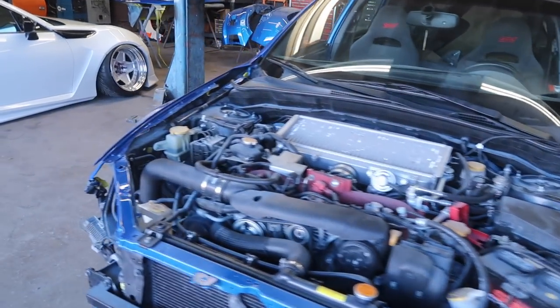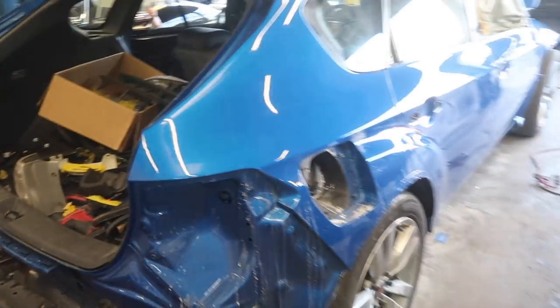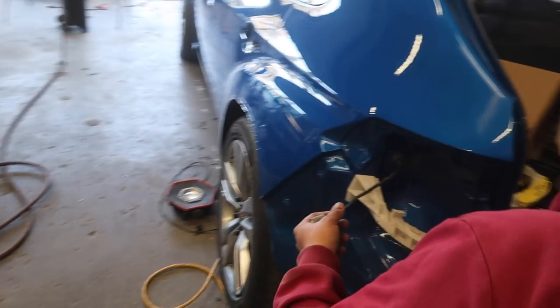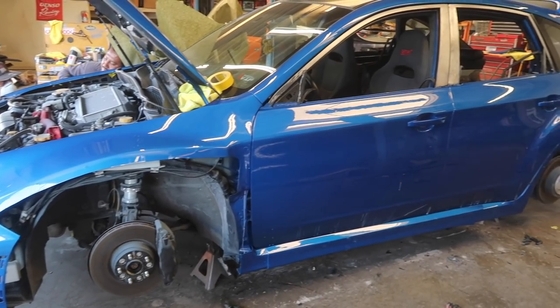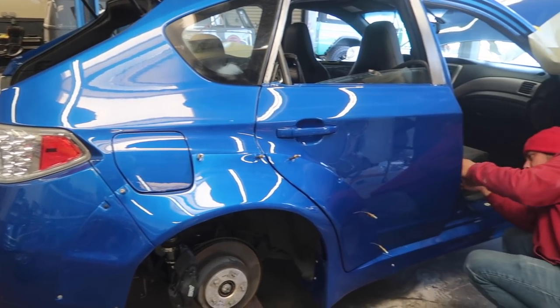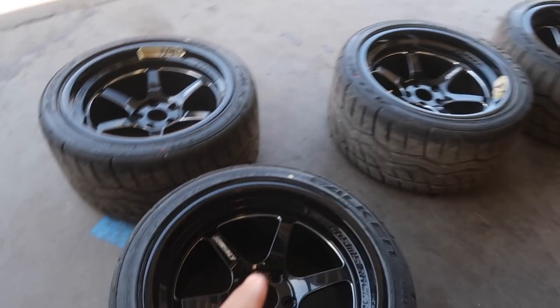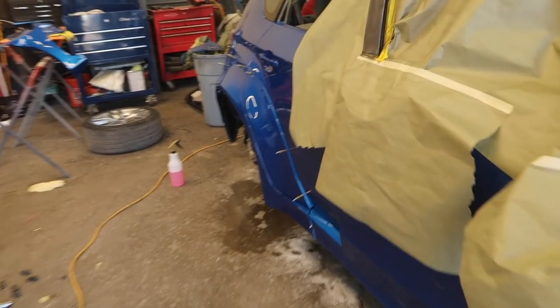It is out of the booth. It is time for the assembly process. Getting a little bit of polish done on this side. I just cleaned up the wheels and we're about to get ready to slap them back on. Also ended up stripping down these window trims to bare metal. We're gonna prime them, paint them, and pretty much just doing all the assembly process.